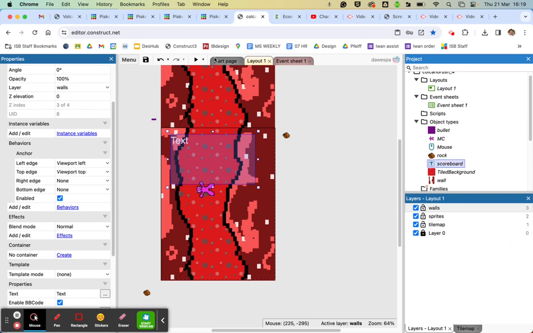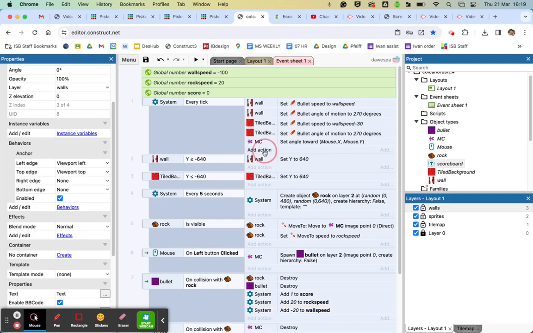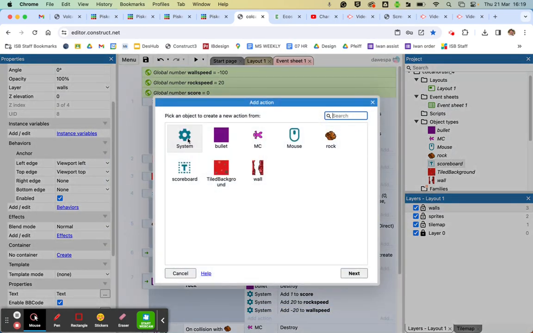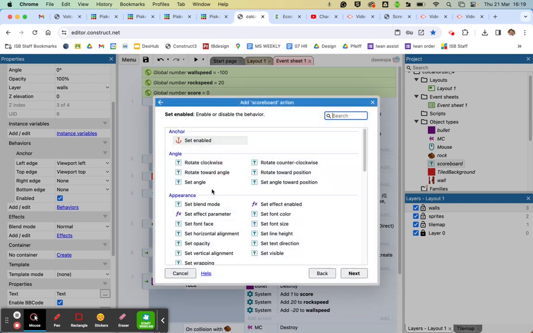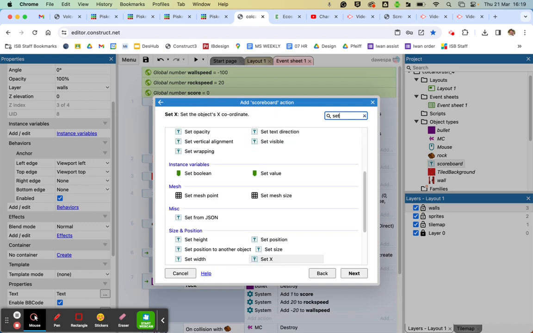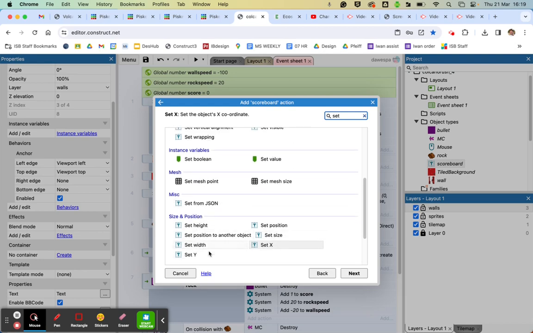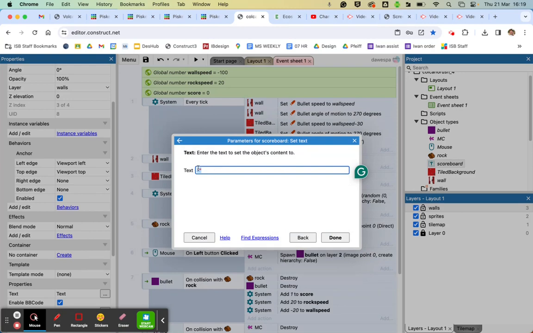And remember, what else do we want to do? On the event sheet, we want to say at every tick, remember, system at every tick, we want to have the scoreboard set the text to say score equals space, and then it's and score.